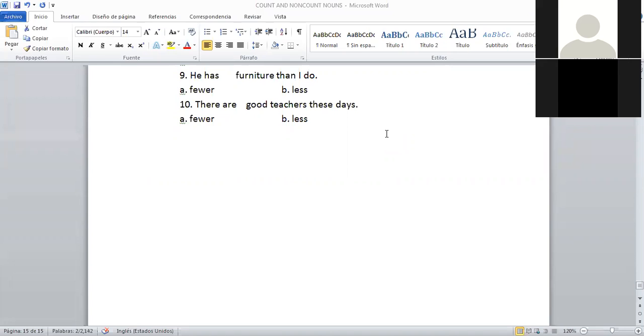But we also have the simple present and the simple past. In the simple present, we have two auxiliaries, do and does. Do for I, you, we, they, and does for he, she, and it. Now, when we are doing questions with do and does, we are going to eliminate the do and the does. When it's only do, the verb will remain the same. But when it's does, we are going to remove the does, but the verb is going to suffer an inflection, an S or an ES. Is that clear?